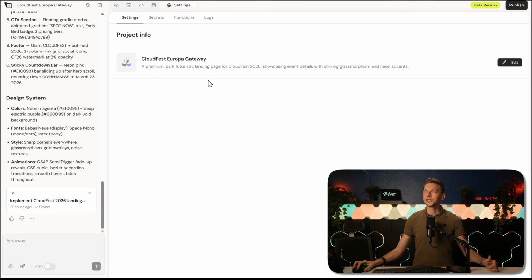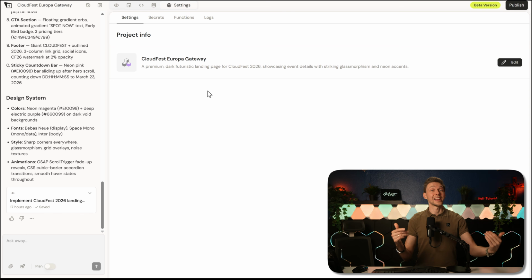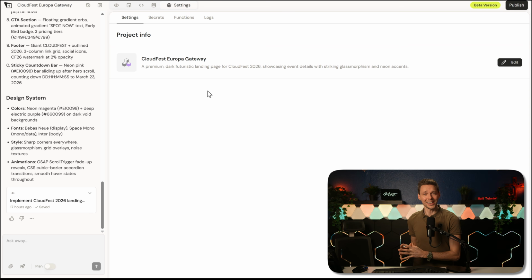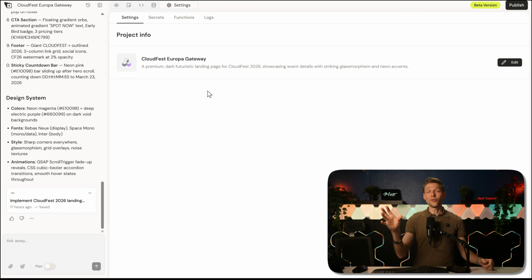Now the beautiful thing is that more functions will be added. For example, if you have clients, you might want to add them over here so they can also work on a project, or just look at it, or give comments. All these things are so modular, so it's going to be really amazing.